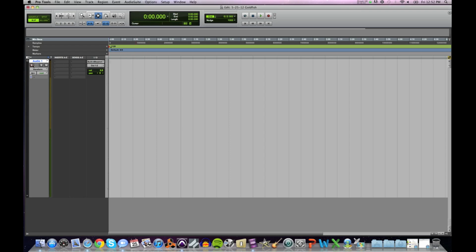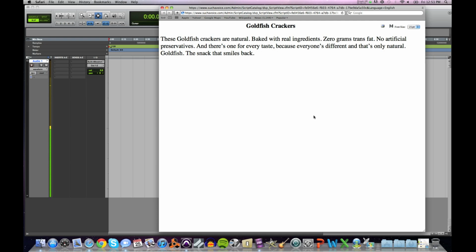So the first thing I'm going to do is I'm going to arm my track. I have my signal routed the way I want it to be routed. And you can see my meter jumping there. So as you can see, I am getting a level. Check, check, check. And sometimes when I'm setting the gain, I will even perform the script just to make sure, and I'm going to perform it as loud as I'm going to do it when I actually record. If I clip at all, then I know I have to turn my gain down a little bit.